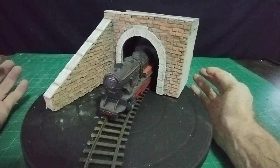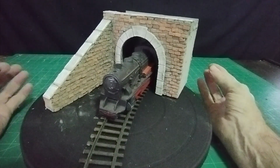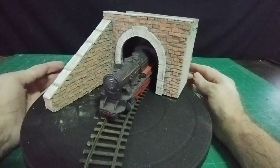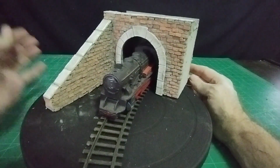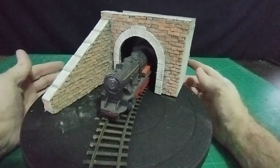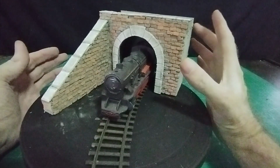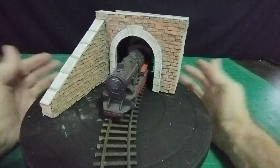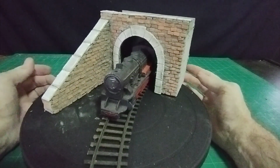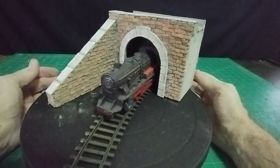Once they're stuck on with PVA glue, and once they're dried, obviously, then I go over with grey tile grout to go in between the bricks to act as the mortar, and then sponge that off with a damp sponge, and you get the brick effect like that. Now, I appreciate for 00 or HO scale size bricks, they would probably need to be even smaller than they are, but not impossible, although a hell of a job to do, sticking individual bricks on for HO gauge. If you do that, you have my deepest sympathies.